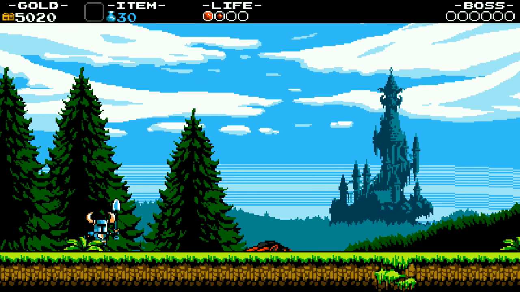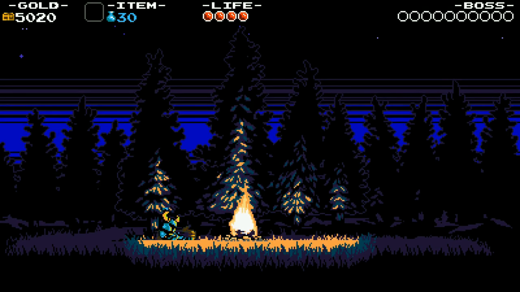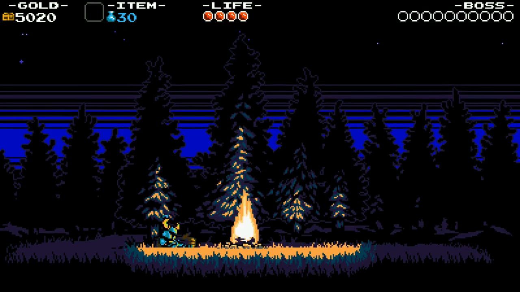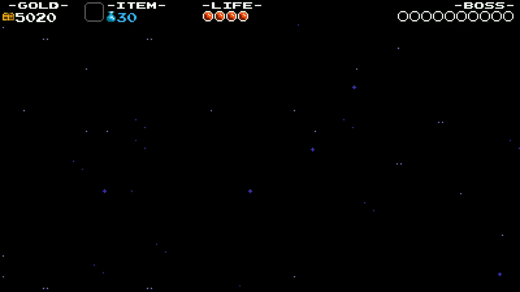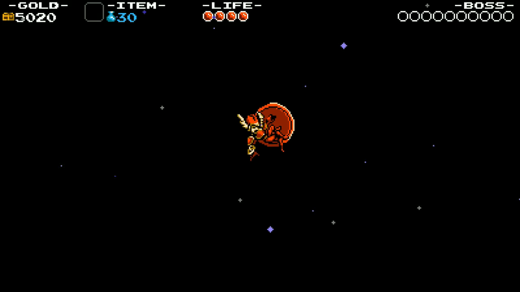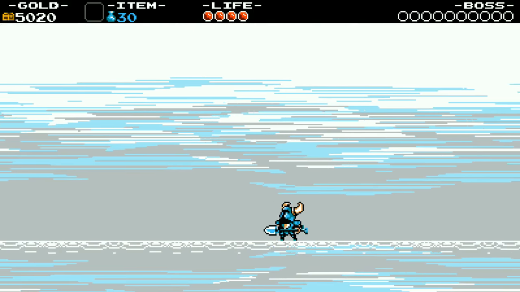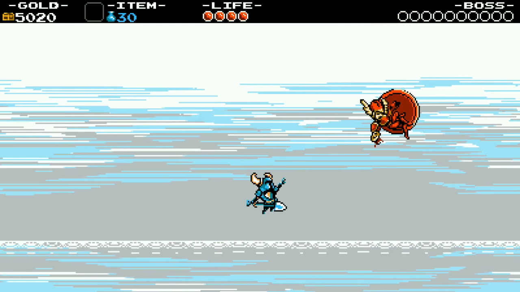Awesome, Black Knight defeated. But this ain't the last time we're gonna meet him. And at the end of every stage, we get to relax. It's time to sleep it off. Oh, a Shield Knight! I'm gonna catch her. Got her. Didn't know where she was gonna go.